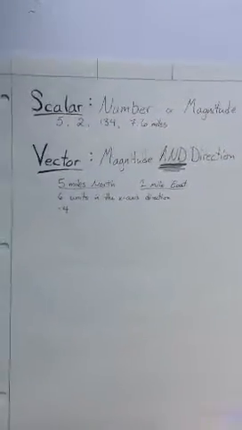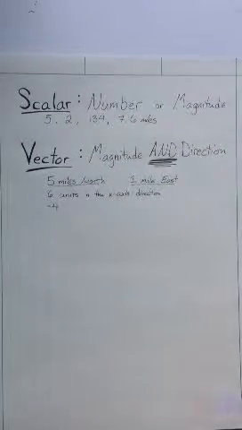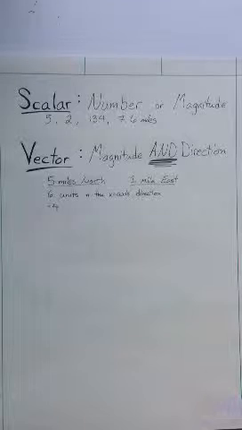So you're going to hear me talking about two different kinds of numbers often. There's going to be a few other kinds that we're going to talk about, but mostly it's going to be these two: scalars and vectors. Everyone's really familiar with scalars: 2, 5, 134, 7.6. You can put units on there such as miles, quarts, cups. You can say apples, that can be a unit. Feet, anything that denotes what it is going to be a unit.